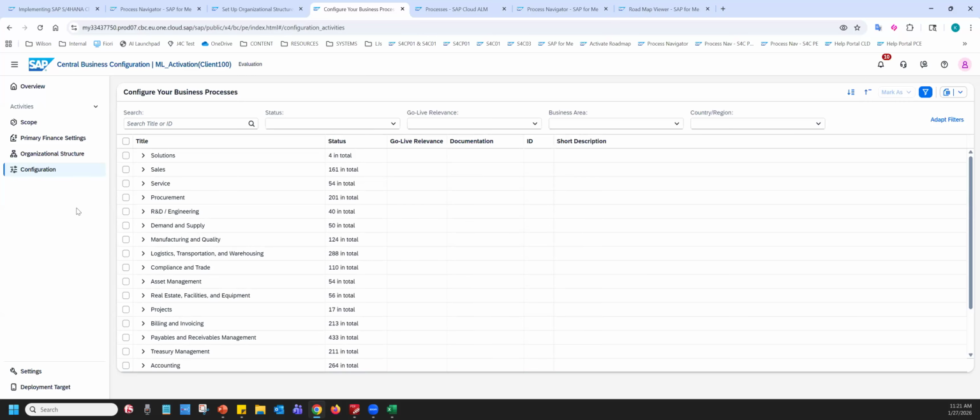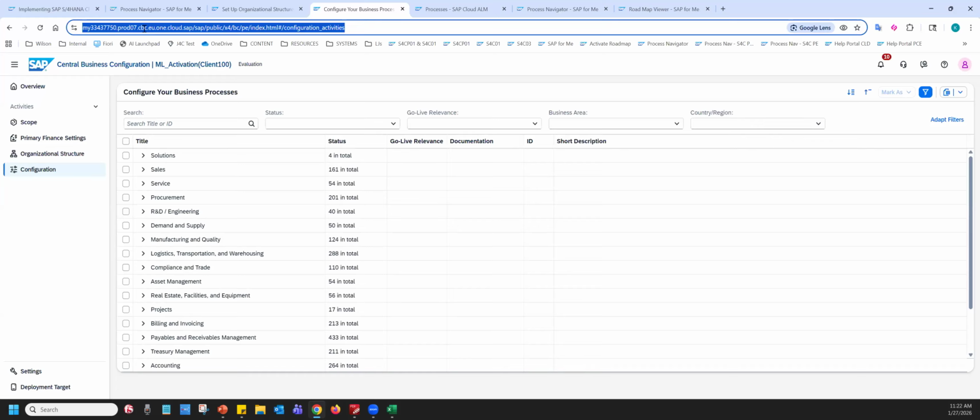Now, what's really interesting is when you go into these activities, they will always open up in a new browser tab. And it's usually an indication with our systems that if something opens up in a new browser tab, it's usually pointing you to a different system. So a new browser tab usually means a different system. Not always, but a lot of the time it does. And you can then take a look at the URL to see what system you've been kicked over to. So this one is clearly CBC because I see CBC in the URL right here.